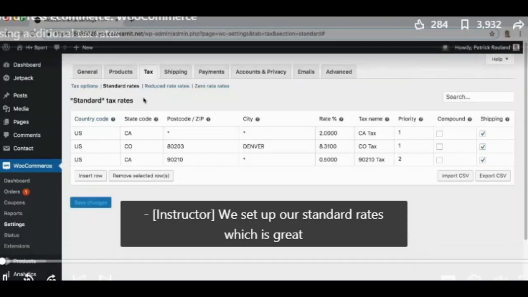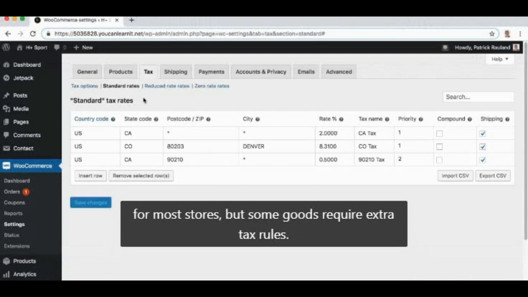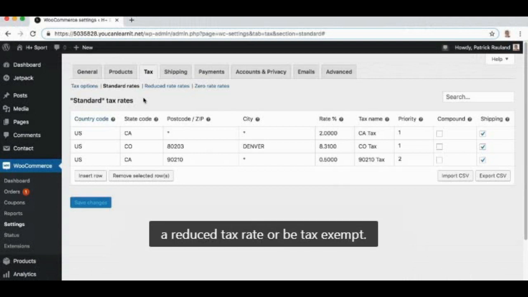We set up our standard rates, which is great for most stores, but some goods require extra tax rules. For example, in the US, depending on which area you're in, some types of food, clothing, or medicine will have either a reduced tax rate or be tax exempt.